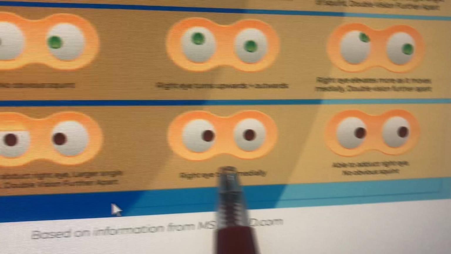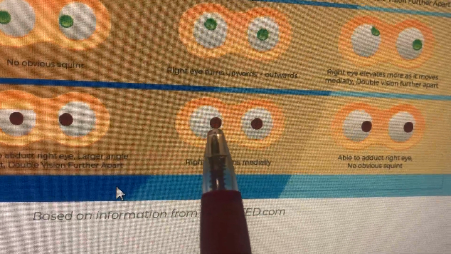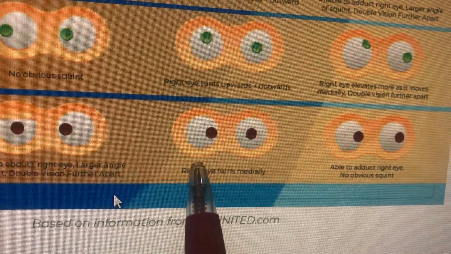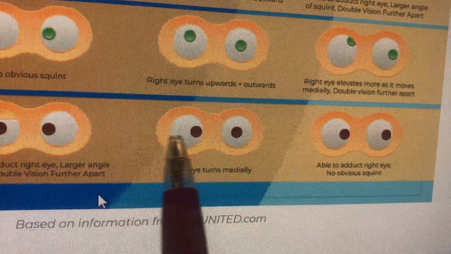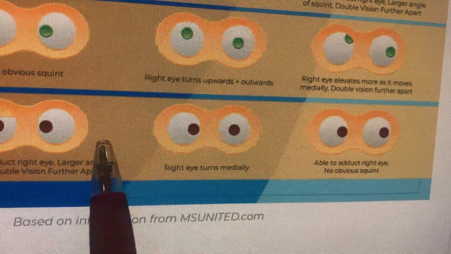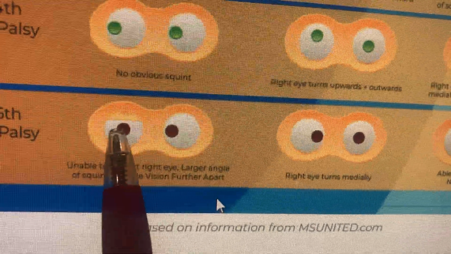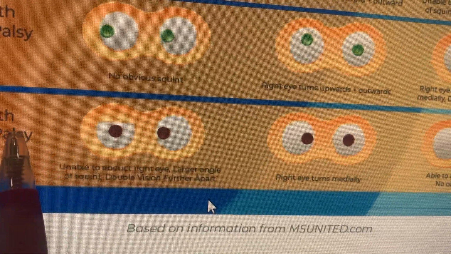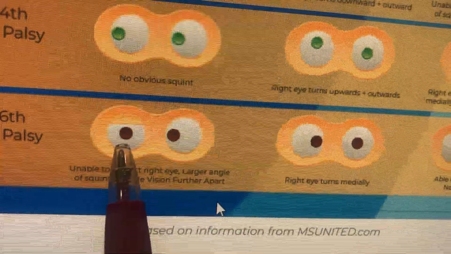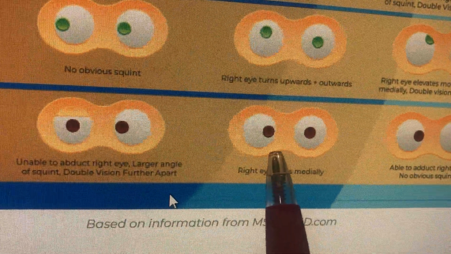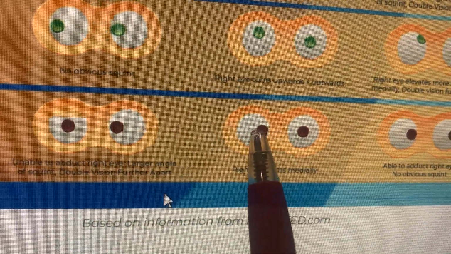So just to recap, I know the cranial nerves are a little bit difficult to understand, but just remember, the lateral rectus is supplied by the sixth cranial nerve, which causes the eye to abduct or move away from the nose, okay? So in this case, when you ask them to look away from the nose on this side, the person is unable to do that. If you ask them to look straight ahead, the eye immediately moves a little bit towards the nose.